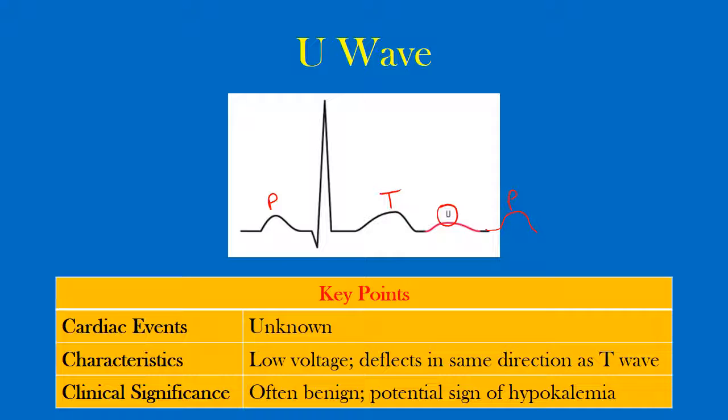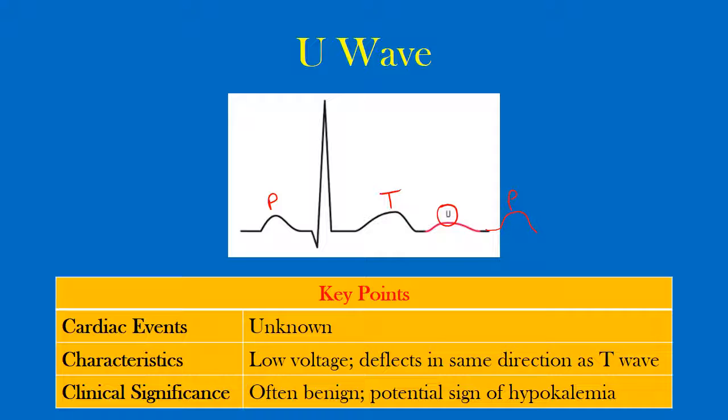Now there are two clinically relevant points to remember about U waves. One is that there's no possibility of hyperkalemia if a U wave is present. And the second point is it can cause an inaccurate measurement of the QT interval, in which the EKG machine includes the U wave in the measurement of the QT interval, making the QT longer than it actually is.